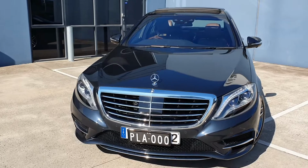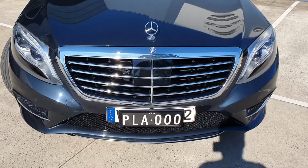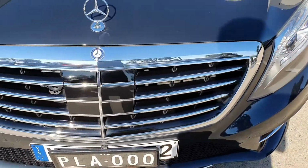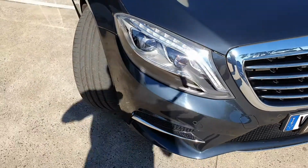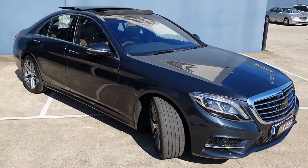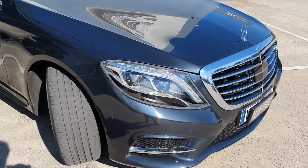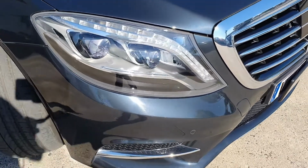Now you've got to remember that the S-Class is pretty much the trendsetter and the benchmark in luxury limousine or sedan motoring, so this particular car is no exception, and is loaded with standard options, such as, for example, Distronic cruise control, the 360-degree camera, panoramic sunroof, which you'll see in just a minute, the premium sound system from Burmeister. It does have a digital radio and TV, full host of Bluetooth streaming and telephony options, so really well packed.